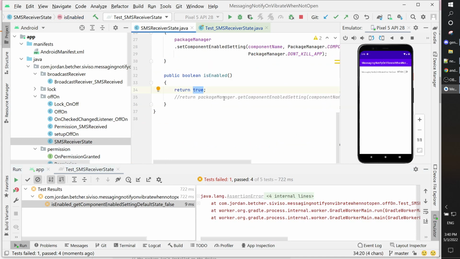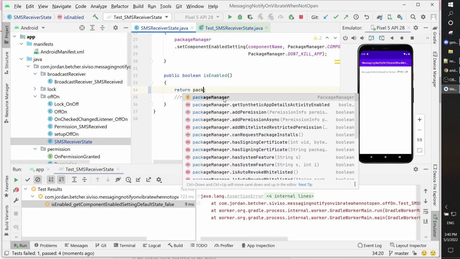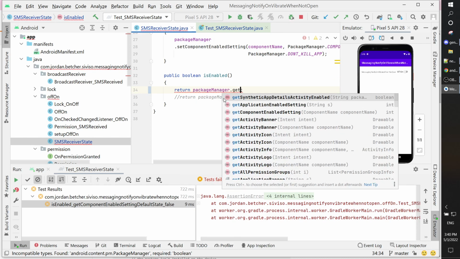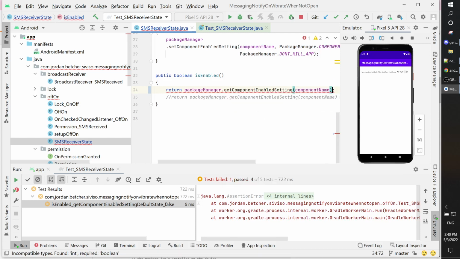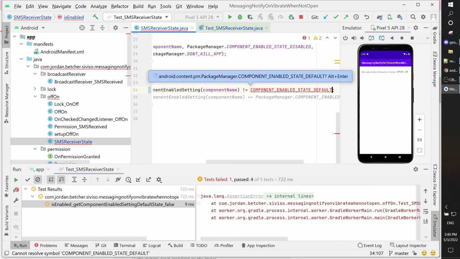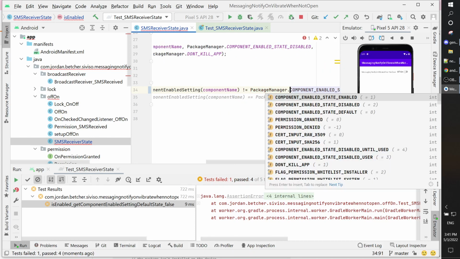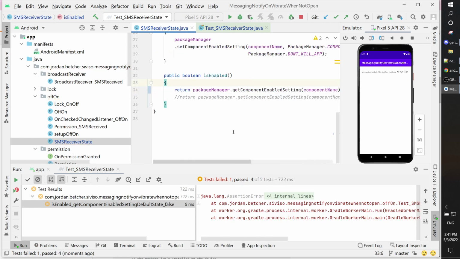we can do package manager dot get component name not equals package. Okay.